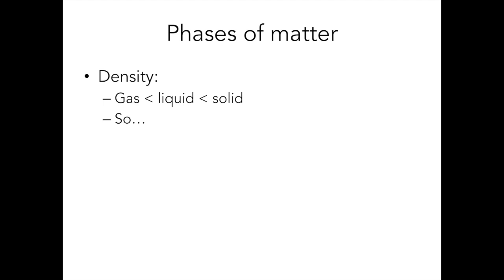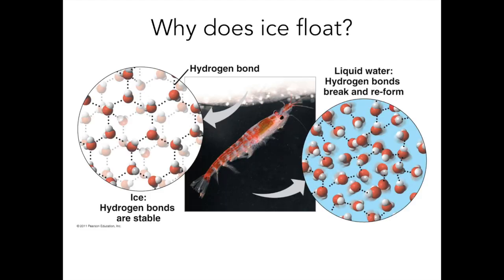Okay, so maybe a long time ago you took a science class and they talked about these three states of matter, and you learned that gases are less dense than liquids, and liquids are less dense than solids. So why does ice float? Ice is frozen water, and since ice is the solid form of water, and solids are more dense than liquids, it should sink. If it's more dense than the liquid water, that means it's going to sink. But ice floats in liquid water.